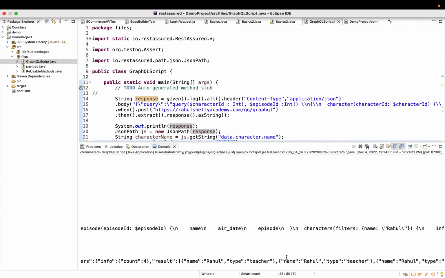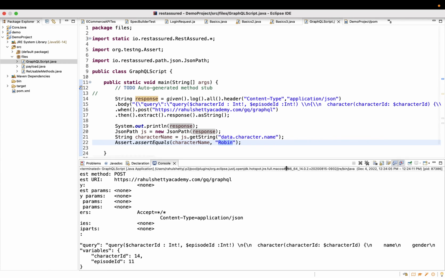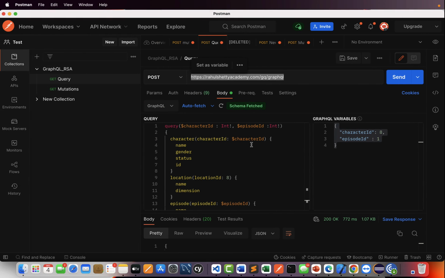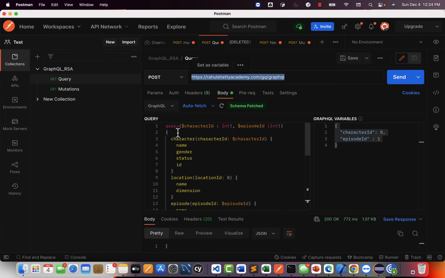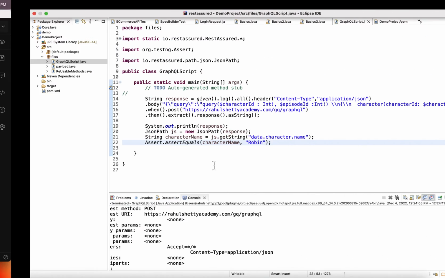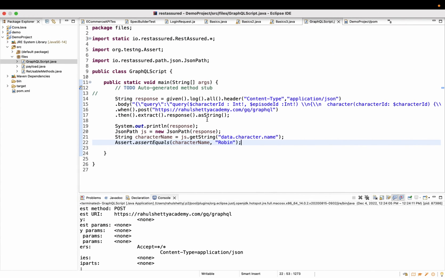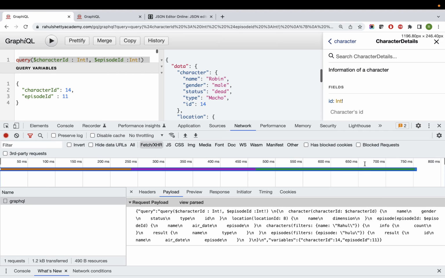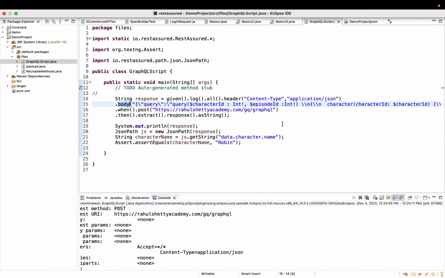So this is how you can work with Rest Assured for your GraphQL script. The only difference between Postman and here is the internal JSON conversion, which Rest Assured cannot do, that you have to do before you send it in the body. For that, a shortcut way is to open your network tools, and when a network call is made, that conversion will be happening here. So take that content and put it here, you are good. So similarly you can do it for mutations also.